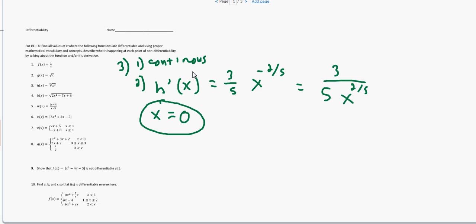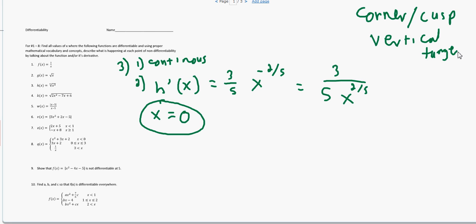So there's only two possibilities. If a function is continuous and not differentiable, then it's either a corner or a cusp, maybe some people call it a cusp, or a vertical tangent. A corner or a cusp, which is almost the same thing, or a vertical tangent. And remember, if it's a vertical tangent, that just means the function is vertical for one point. Since the vertical tangent would have a slope somewhere like infinity, that's not a number, so it's undefined there, and that's why it's not differentiable there.